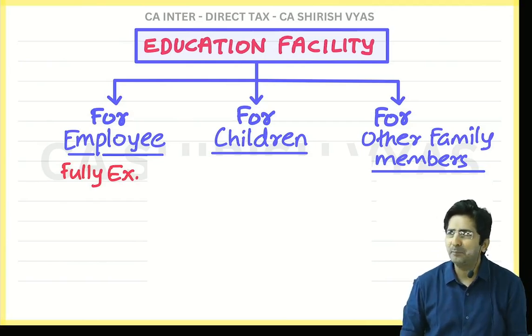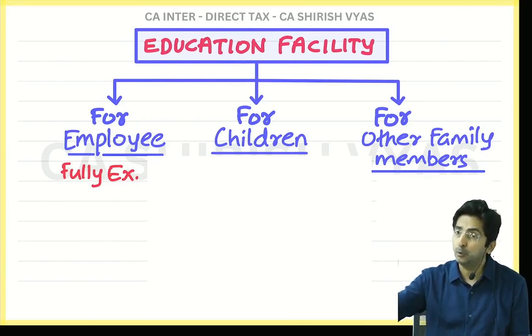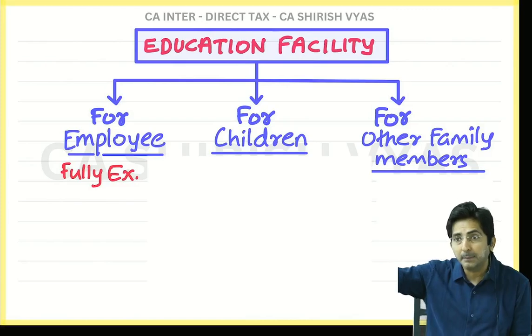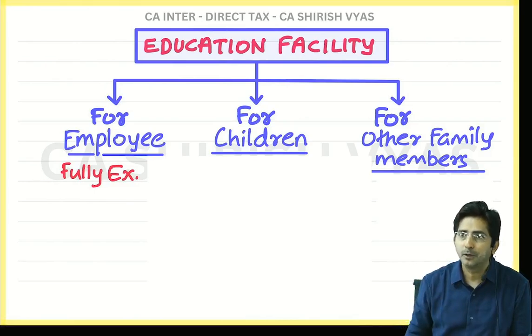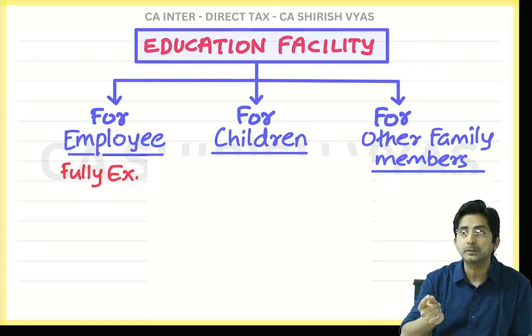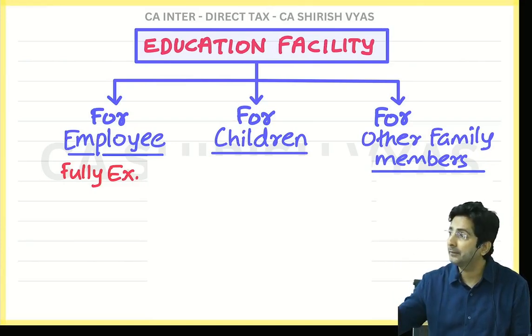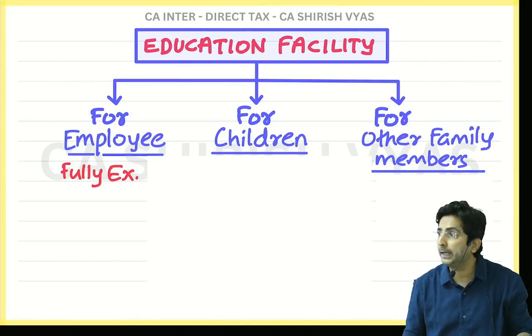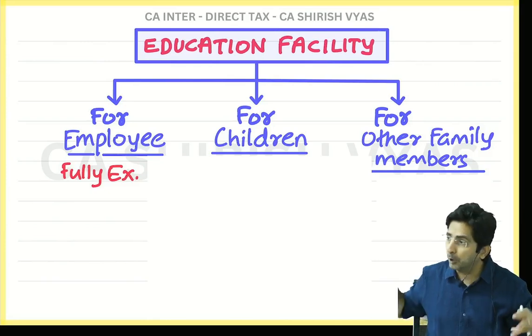Now you'll wonder why, the employee is grown up. Higher studies. Some employees are doing the job, but they are pursuing a part-time MBA. And the boss said, oh, you are doing MBA, I will pay the fees for you. Or maybe he is doing part-time computer classes. So the boss says, oh, do computers, you should know computers, I will pay the money. And sometimes he is sent abroad for training. Like an employee from Hyderabad is sent to France for training purposes. Training is also education. And if education is enjoyed by the employee, fully exempt.